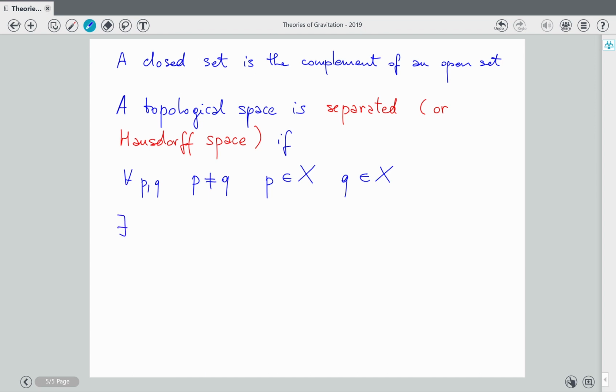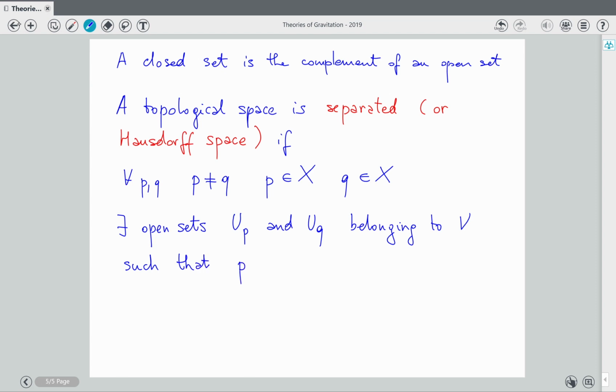we can find open sets UP and UQ belonging to the family V such that the following conditions hold.